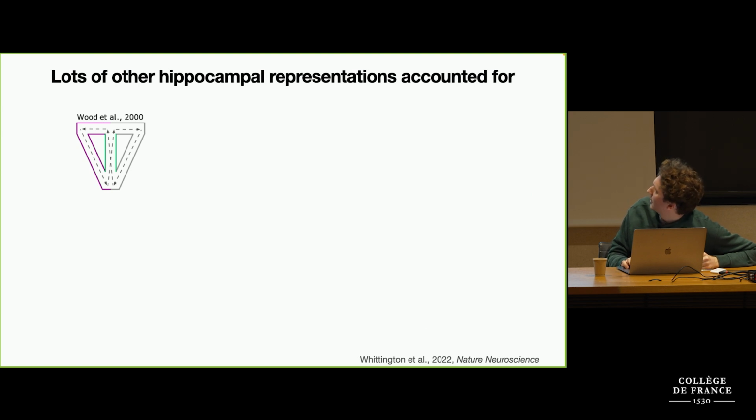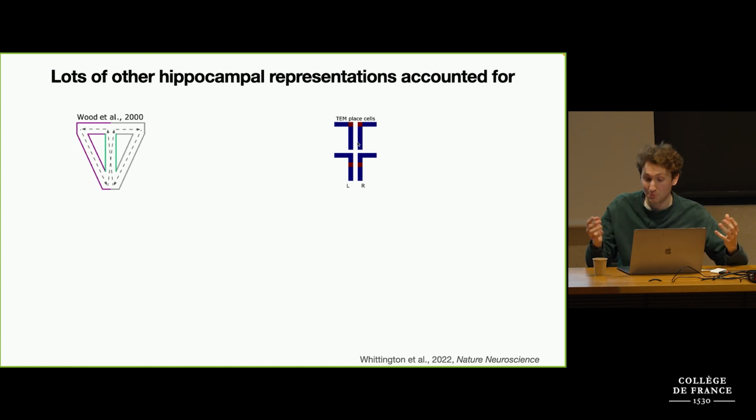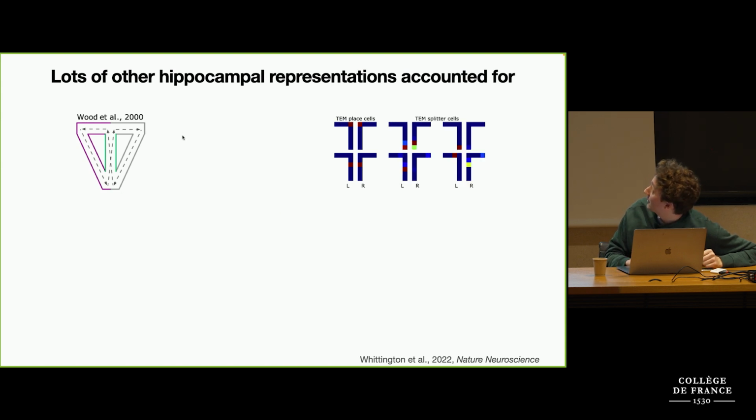And what does this model say? It says, well, because you're in space, you're going to need things which know about space, like these place cells. But there's also something else that you need to predict in the world, and that's the fact that you go left and right, then left and right. So therefore, you should have cells in the middle bit, even though you're in space, that are able to remember whether you've just gone left or whether you've just gone right. So I should have a cell which, let's look at this one, doesn't fire on this central arm if I've just gone left, but does fire if I've just gone right. It distinguishes between whether I'm going to go left and whether I'm going to go right.